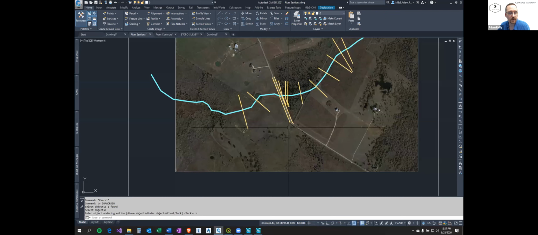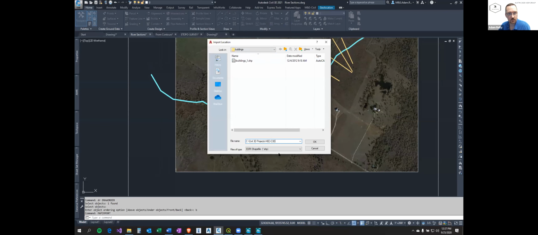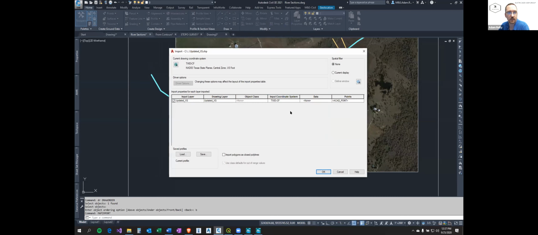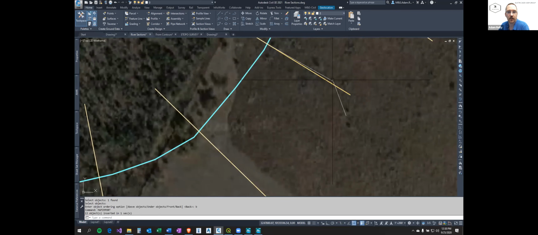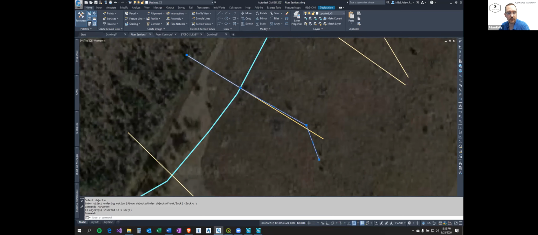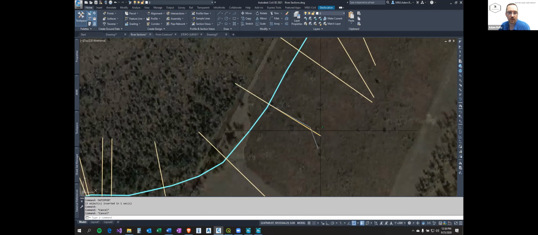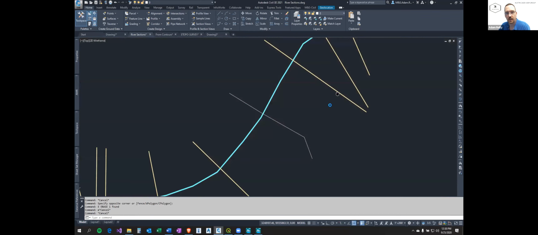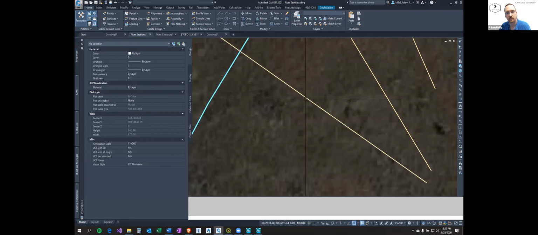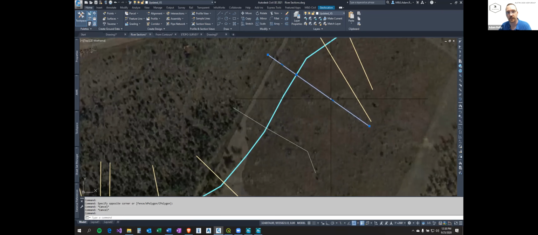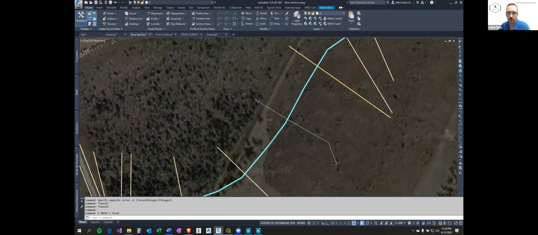Come back into Civil 3D, and now we can use just our map import command to bring that back in for us to use here. So update that, bring that in, and it'll draw in all our new lines. So this is the one I changed. We can see that it differs, and then we can just replace it with that one. If you've already imported them once, just be wary it's importing all of them. So I now have 2 lines right here: my original cross section that I exported earlier and my new one from that model.